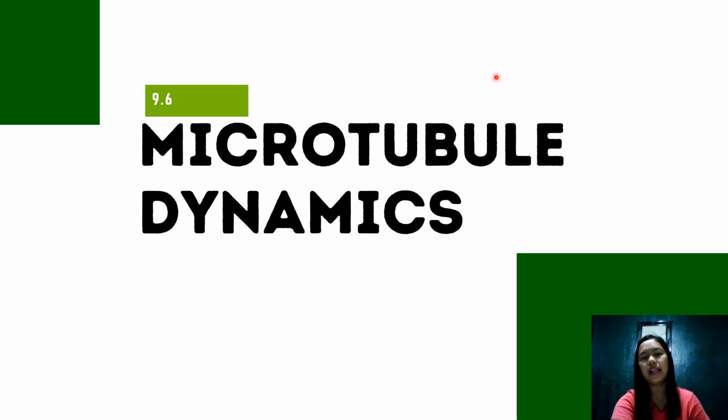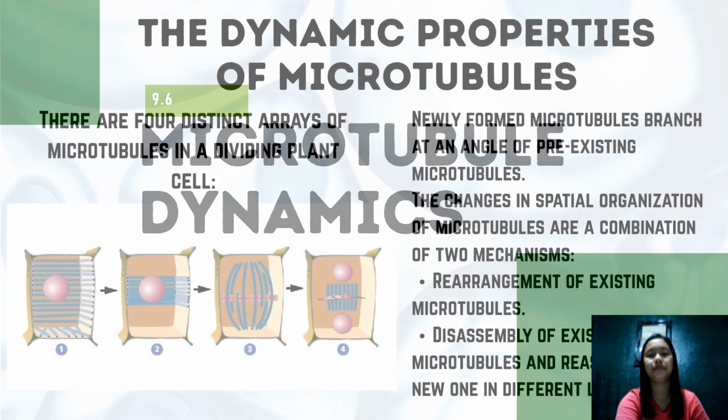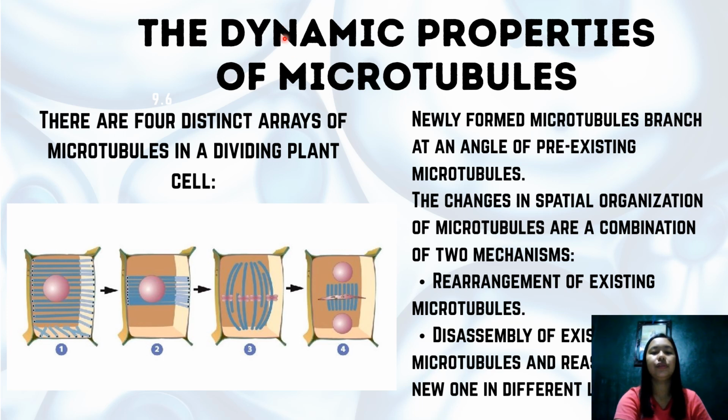So, kasi pwede siyang mag-assembly at mag-disassembly. So, the stability of microtubules varies, with mitotic spindle and cytoskeletal microtubules being labile, neuron microtubules less labile, and centrioles, cilia, and flagella highly stable. And microtubule-associated proteins or MAPs and the plus-end tips, as well as the enzyme katanin, influence microtubule stability.